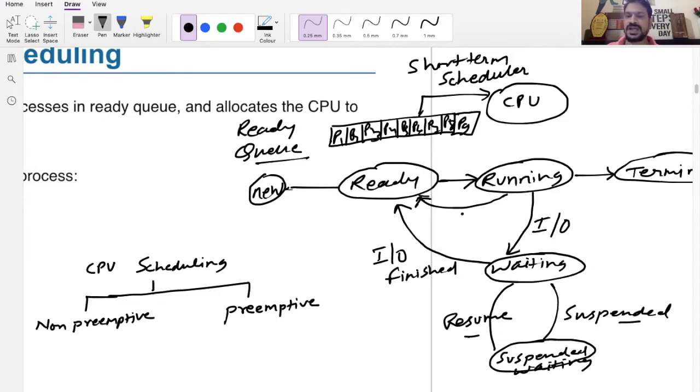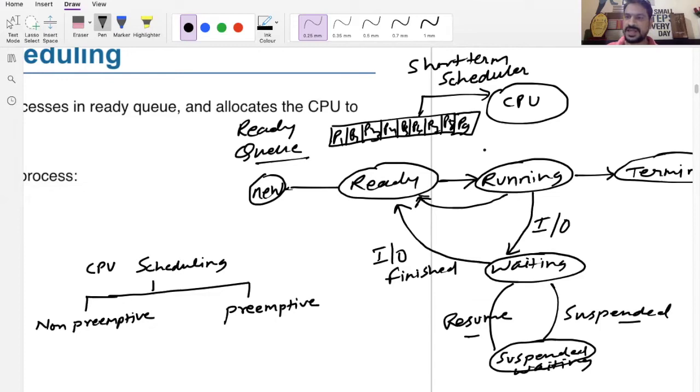So P1 will go to the ready state, and P2, process 2, will come into the running state and be allocated 2 milliseconds again. Maybe 2 milliseconds is enough for process 2 to execute. Then it will execute its whole burst time and reach the terminal state. Then P3 will come for 2 milliseconds, then P4 for 2 milliseconds. If a process is not finished, it will go to the ready state again; if it is finished, it will go to the terminal state. So every process will be allocated some time quantum that is used in round robin CPU scheduling.